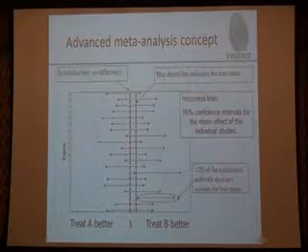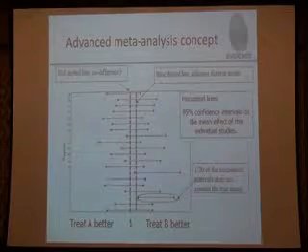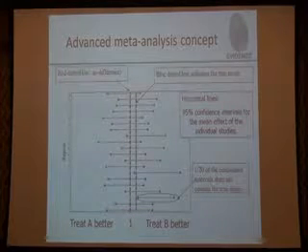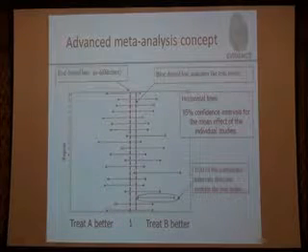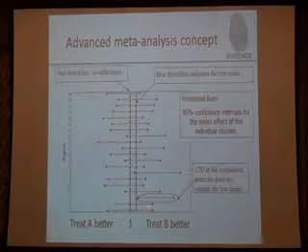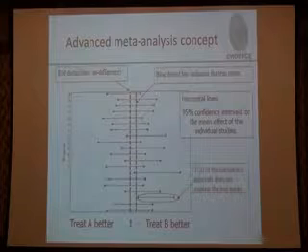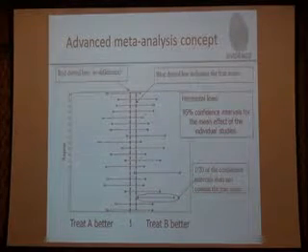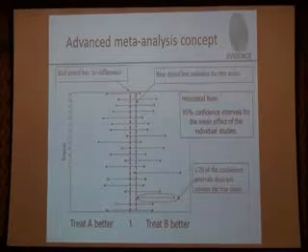This is the concept, really about the p-value, that one study does not include the true difference. If you assume that the blue one is the true difference, all the studies have that true difference in their confidence interval, but out of 20 studies, one does not include the true difference. That's just by statistics. It's not that that study is wrong. That study is the one in 20, or the 5 in 100, that do not include the true difference.